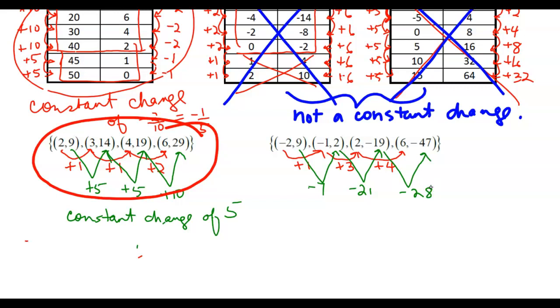Okay, so now we have to do a little bit more work in this one because the change in x wasn't constant. So this is saying when we increase 1 in x, our y decreases by 7. So that's where we'll start. Now if we increase by 3, it should be decreasing by 3 times this. So if I multiply that by 3, do I get -21? I do. This one's +4, so if I multiply that by 4, do I get -28? I do. It has to be proportional. So this actually also is a linear function, or linear relation.